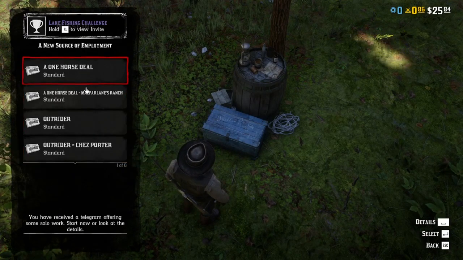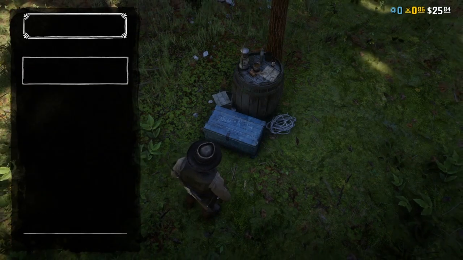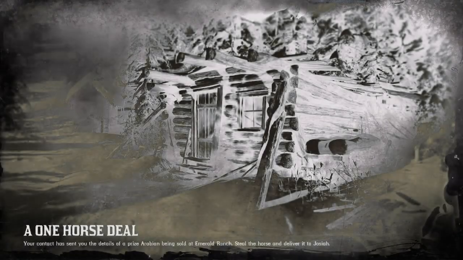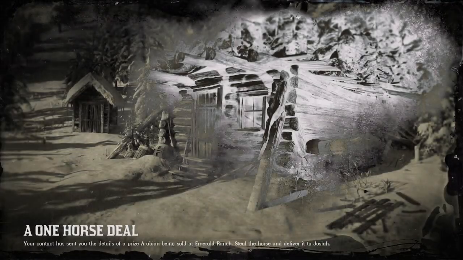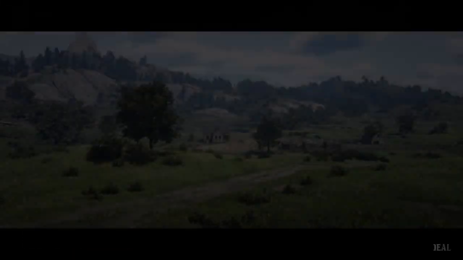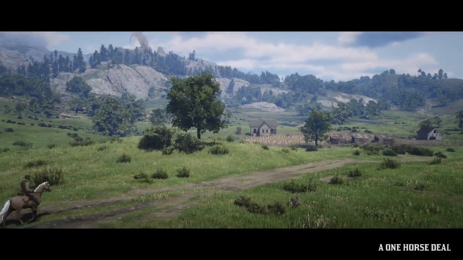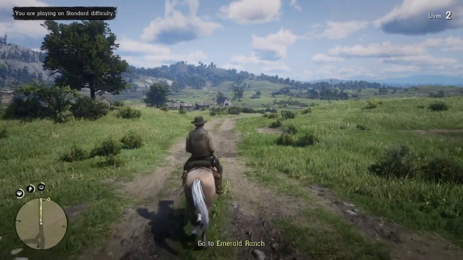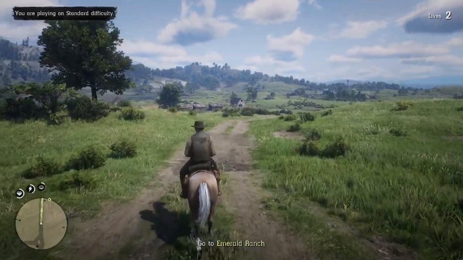One horse deal, outrider. These are the business deals here. They're really good. Okay, I'm just gonna say that. Oh, really good. I have to go to a place, yoink a horse, and then deliver it to a man, all while having to tame it and hopefully not making any noise. So, it's gonna be a test of my stealth, and we're gonna try it.